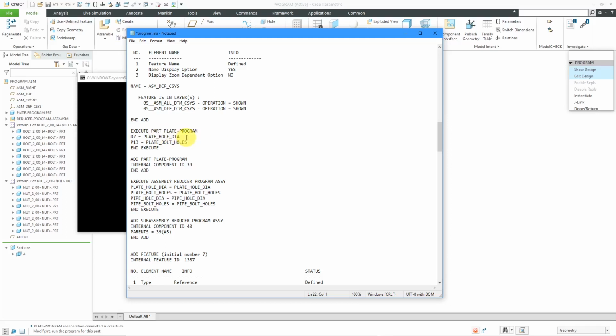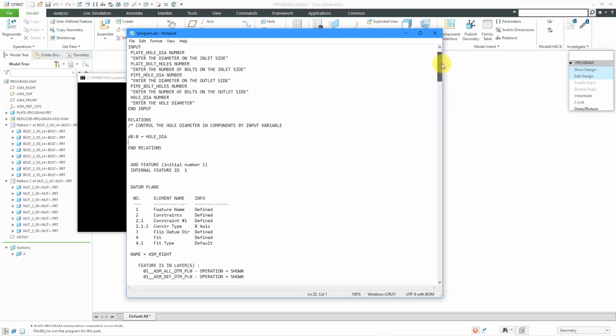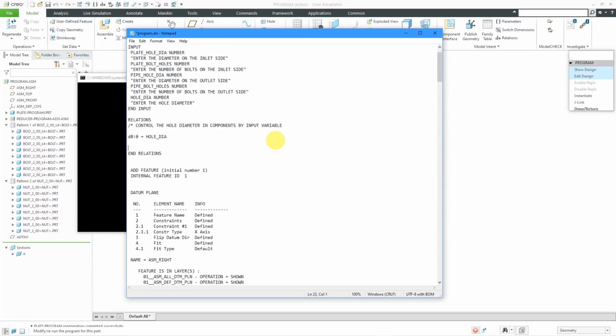So here's the plate program, and we're assigning the D7 and P13 dimensions to be values of different inputs. Alternatively, you could write relations at the assembly level. And in other videos, I've talked about the reason why you might not want to use assembly level relations, mainly because they are effective only when you have the assembly in session. But for simplicity in this video, I am going to write the relations here.